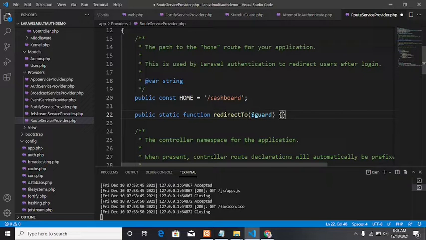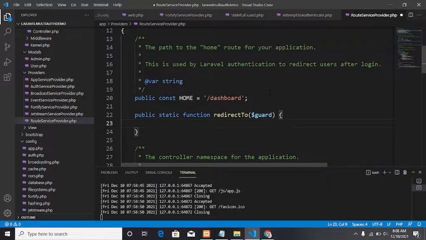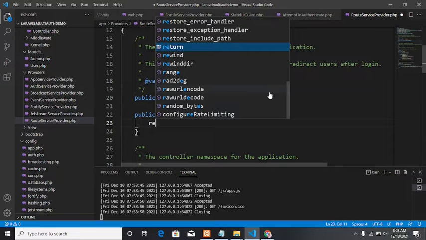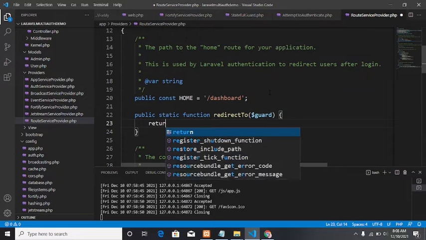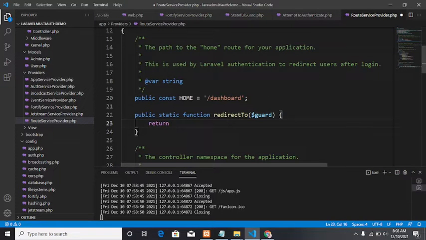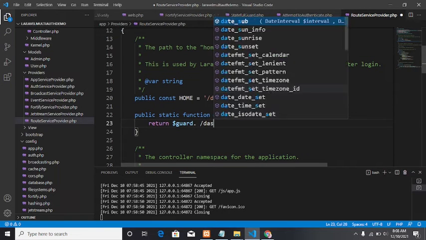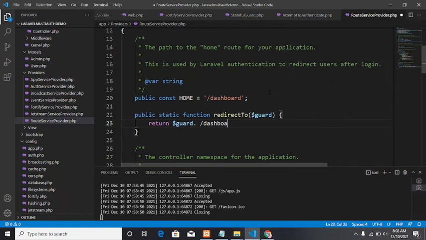So this is going to be the guard, and then here I'm going to return the guard that I want, that is for the admin. So I hope you guys are understanding all this stuff. It's just easy, you just need to practice more and you get it.